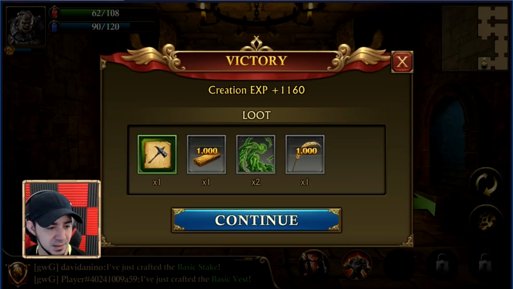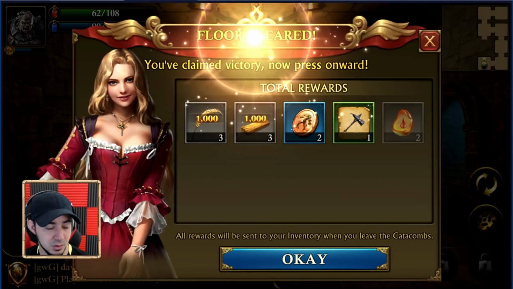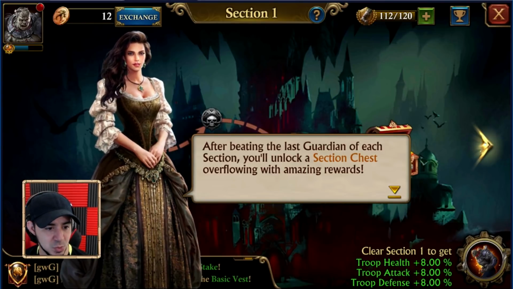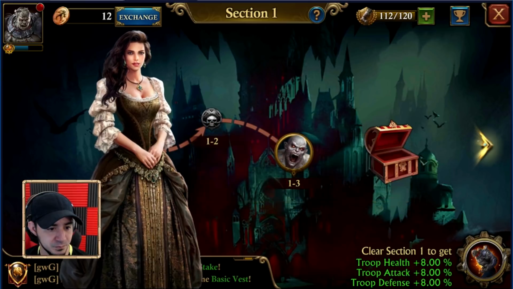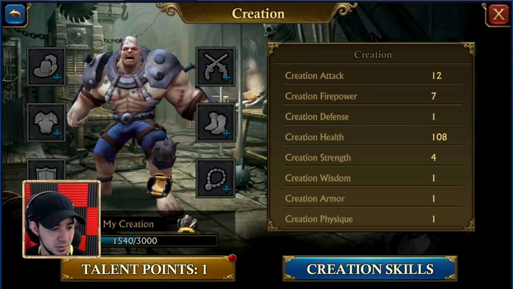Oh, we get a hammer. Is that something that I can actually equip? That'd be pretty cool. Oh, wait. I can actually go back and keep exploring, I think. After beating the last guardian of each section, you'll unlock a section chest overflowing with amazing rewards. Okay, go ahead and claim that. Thank you. Now, yeah, so I can go back and explore. Okay, that's good to know.